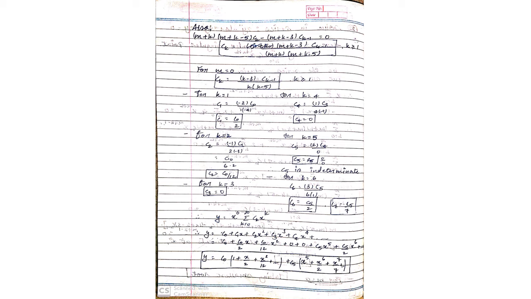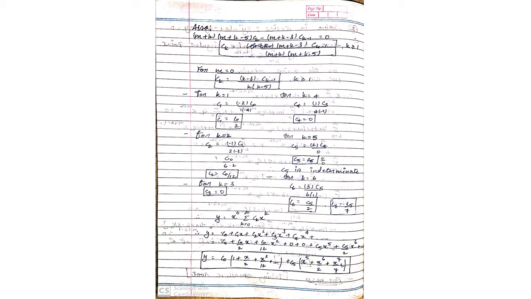Now you have to find the indeterminate form, that is, any coefficients having an indeterminate form. So you have to find that now. For this I'm first applying m equals to 0, so that will be ck equals to (k minus 3) ck minus 1 upon k into (k minus 5), k is greater than or equal to 1. Now applying one by one all the cases for k, like k equals to 1, 2, 3, etc. So putting k equals to 1, you are getting c1 equals to c0 by 2.